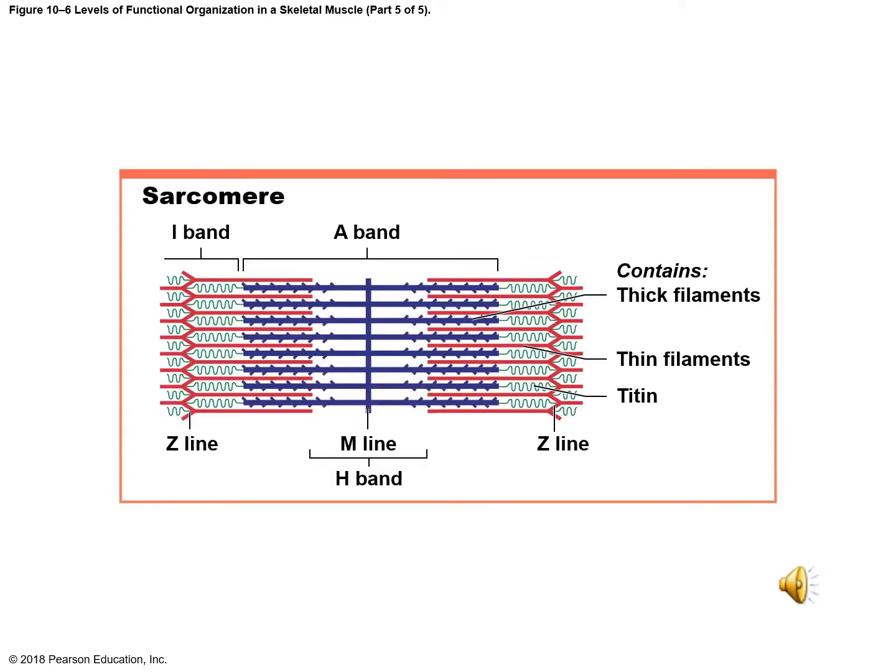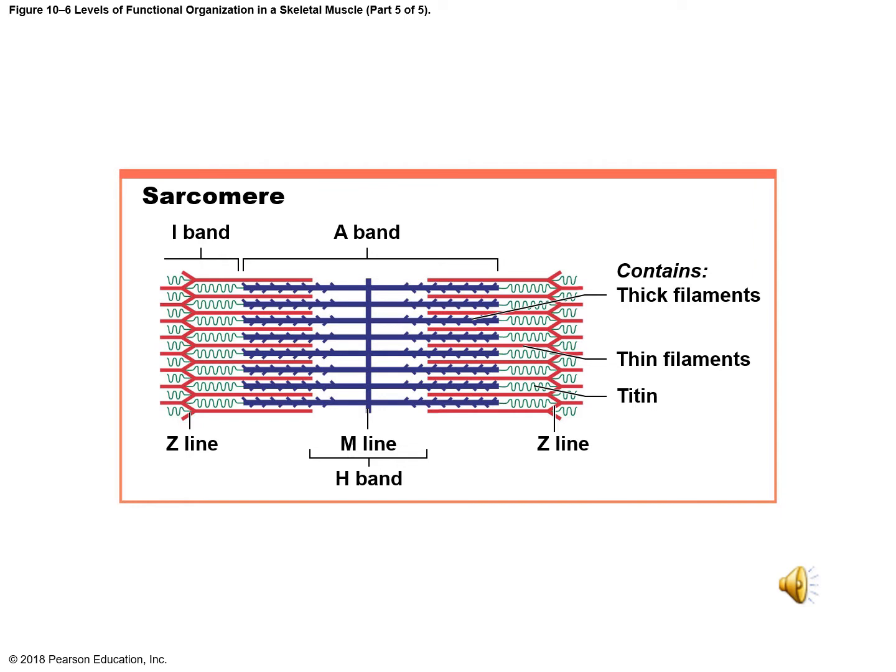And now we have the individual sarcomere with the different layers in it. The A band, which is the thick filament and is dark in color, is comprised of 3 zones, the M line in the middle. The H band, which is going to be the myosin on either side of the M line, where it is just myosin only, and the M line is also included in the H band. And then we have 2 zones of overlap where there is both the myosin and the actin.